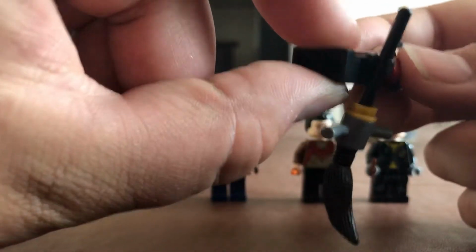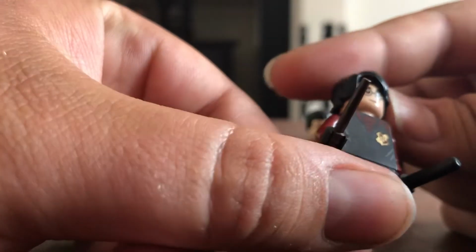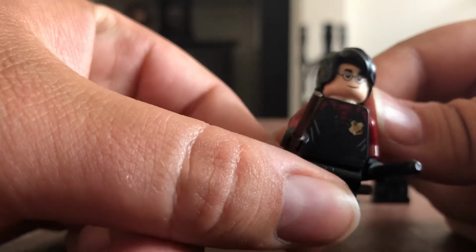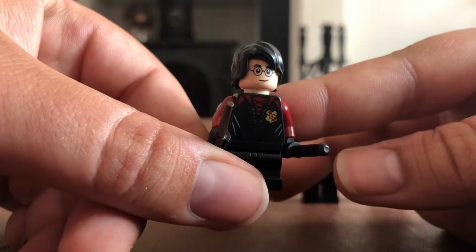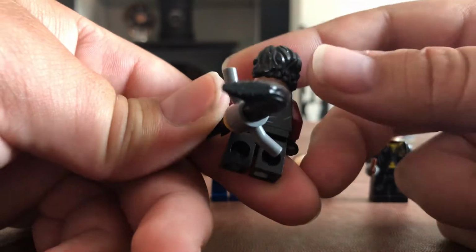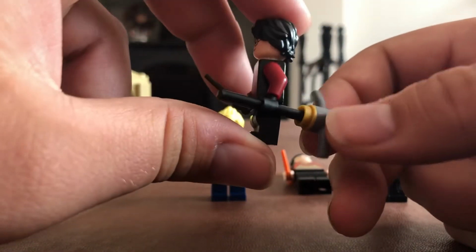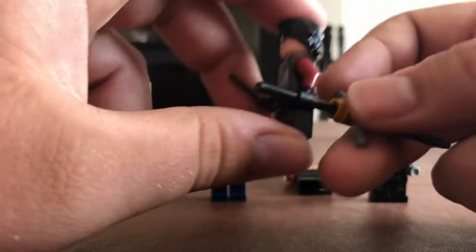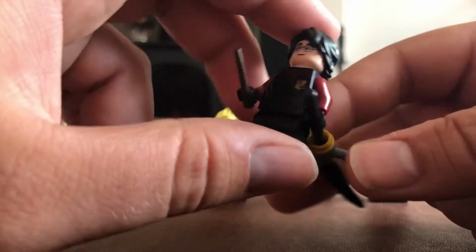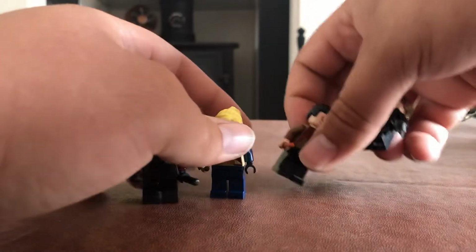He's got mid-range legs, very nice, sort of to portray the adolescence. We've got his Hogwarts uniform, if I can get it to show. It's fairly basic, but very nice. On the back, we have Potter, and he's holding his, I believe it's the Nimbus 2000, that has this nice piece here that's designed to be where you'd put your feet. So that's it for the minifigures. They're all very nice.